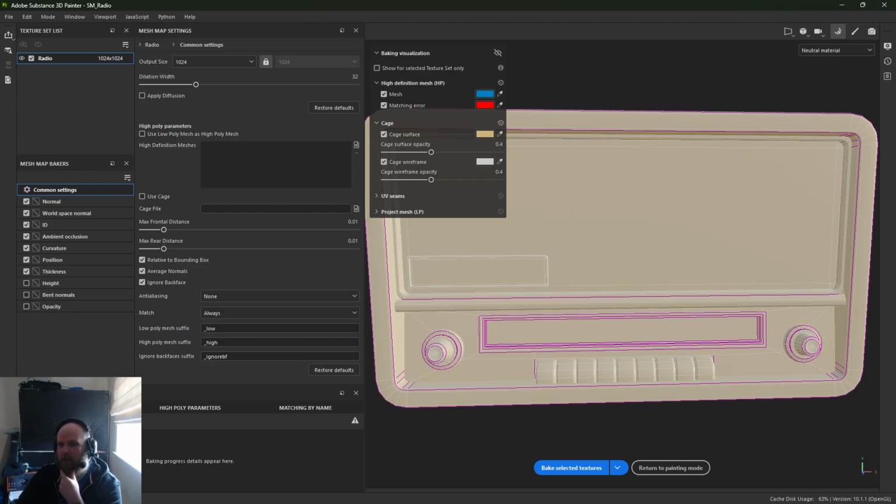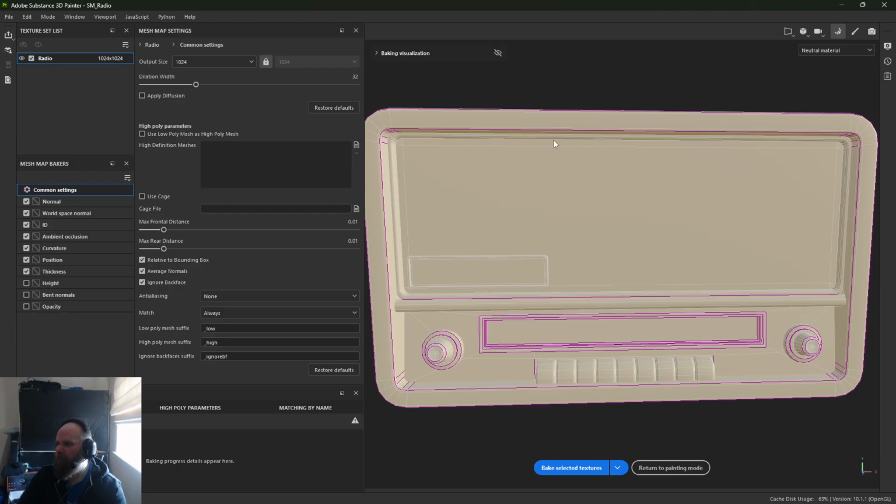So this is the bake mesh map menu. Bake mesh maps. So what's going on screen? So we've got obviously our viewport here with our object. We've got some settings for the object, like visual settings here. We can hide. We've got a little drop down here where we can see things we're about to create.